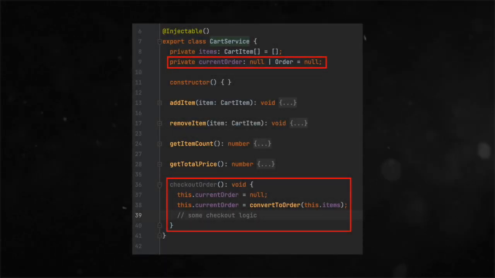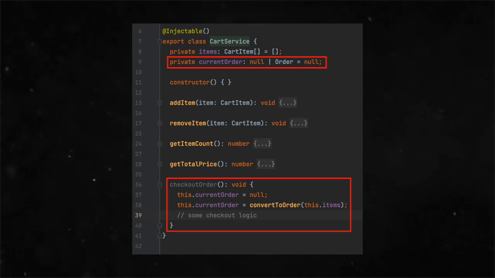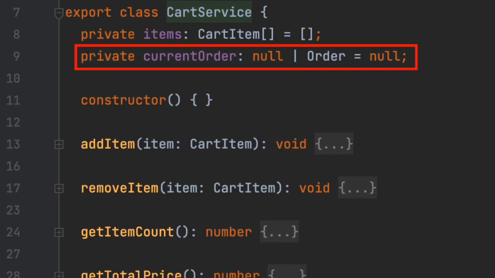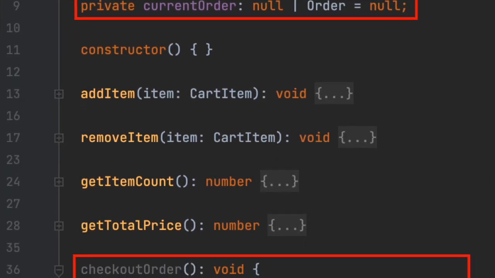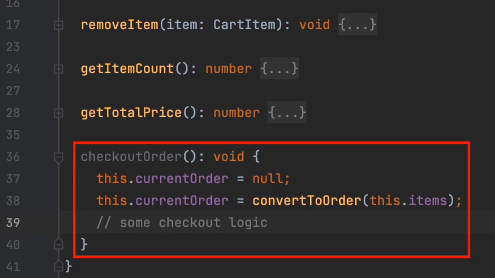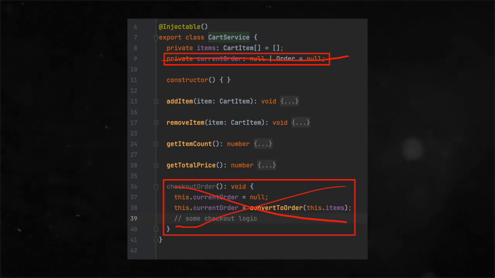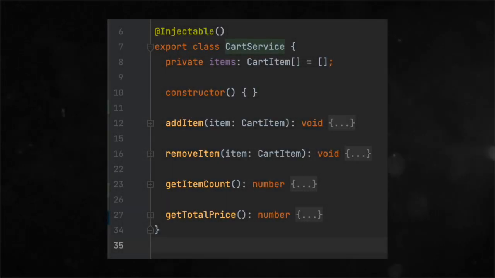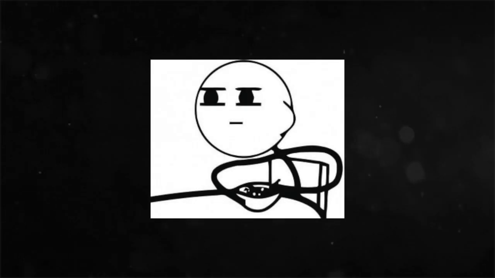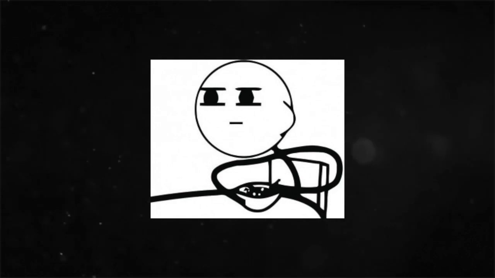Probably the main issue that appears in this case is the availability of orders, because the service manages the cart data and orders, which by the idea are completely different logic, which clearly stands out and unnecessarily increases the size of the class. After a little refactoring, this class will look like this, without the fields and methods that actually belong to another entity. Let's look at another small example at the method level.